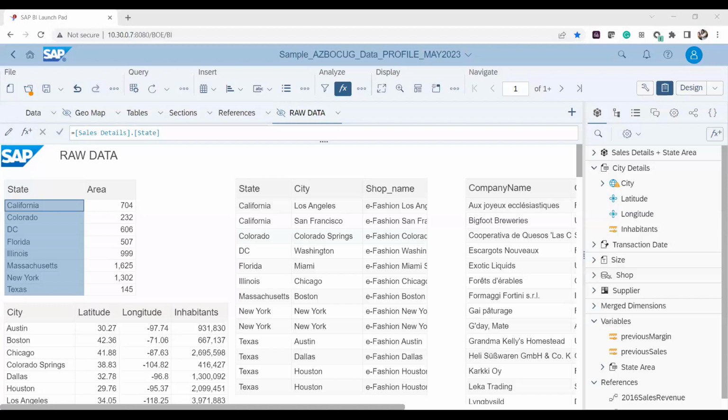If you have merge dimensions using the objects from the parent cubes, then SAP is not saying very clearly that it will not work, but they're saying it may or may not. So it's always a good idea to go and check if you had merge dimensions, and if they're working properly or not.